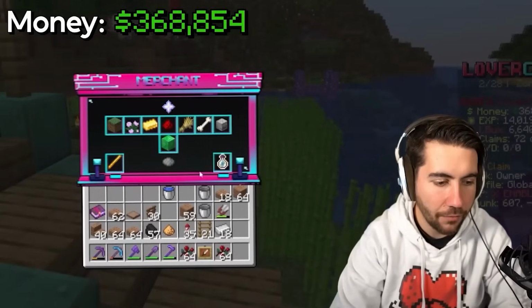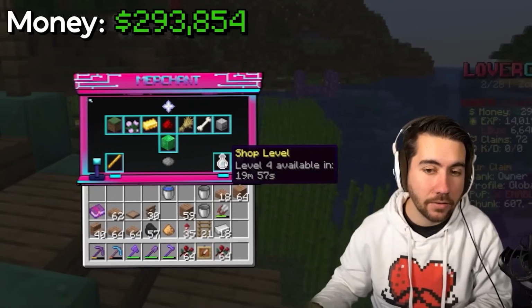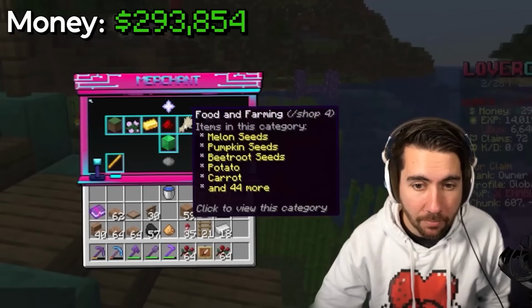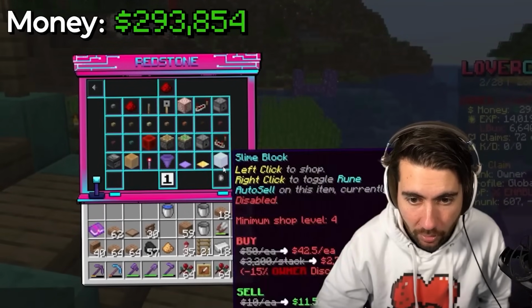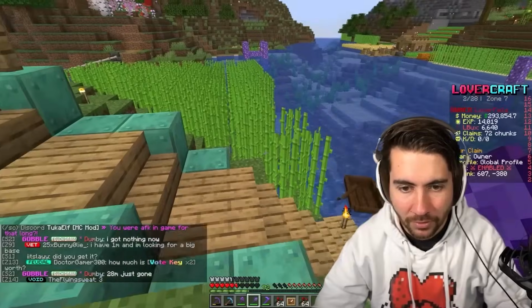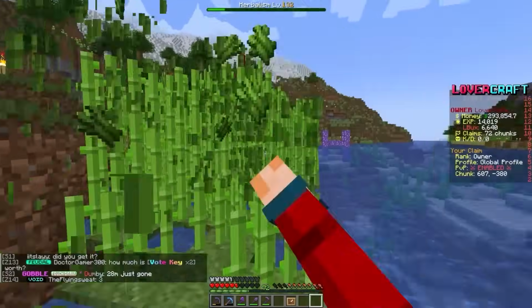Y'all are champions. Another thing I want to show you guys is that you can actually upgrade your shop. The more you upgrade it, the more items you get. So I just upgraded it to level 4, and I think that starts to unlock better items that we can buy. One of those items that I'm trying to unlock at level 4 is the hopper. I'll be able to buy these at level 4 for 21,000. So it was a little expensive, but definitely worth it. Let's go ahead and get rid of those berries because they're absolute trash. Let's get some more levels.